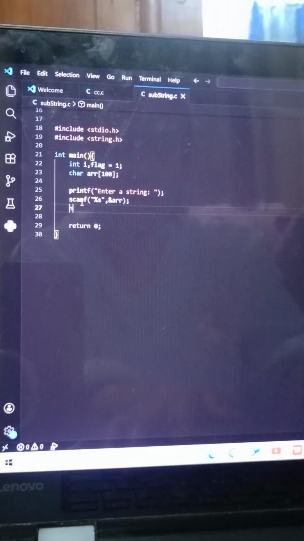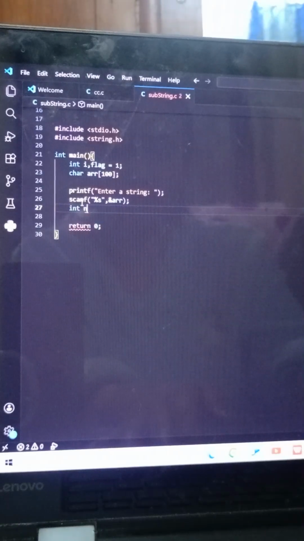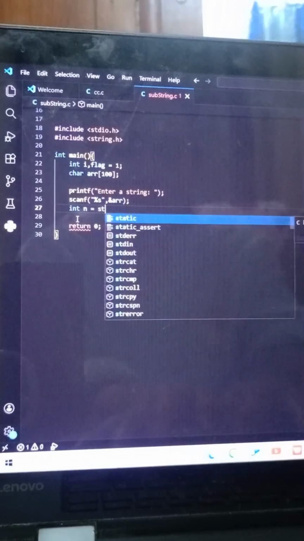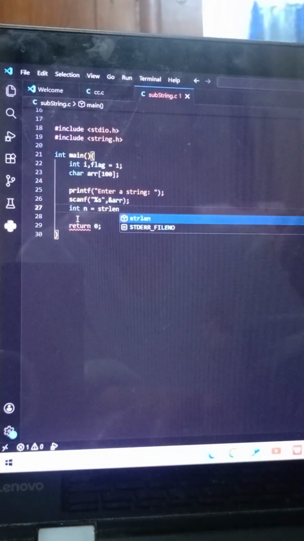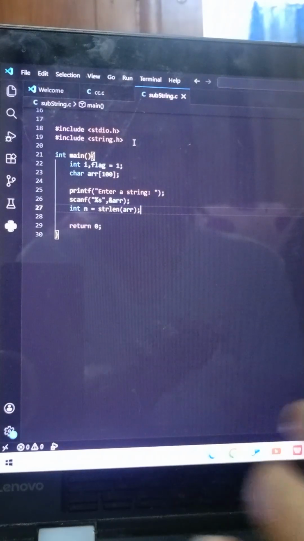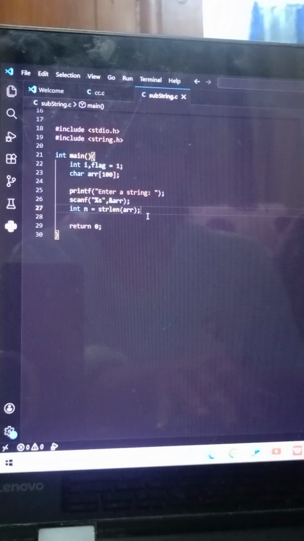Now we can mention int n is equal to the length, which is basically the string length of array. So to use the string length function, I've already included string.h, which allows us to use strlen.